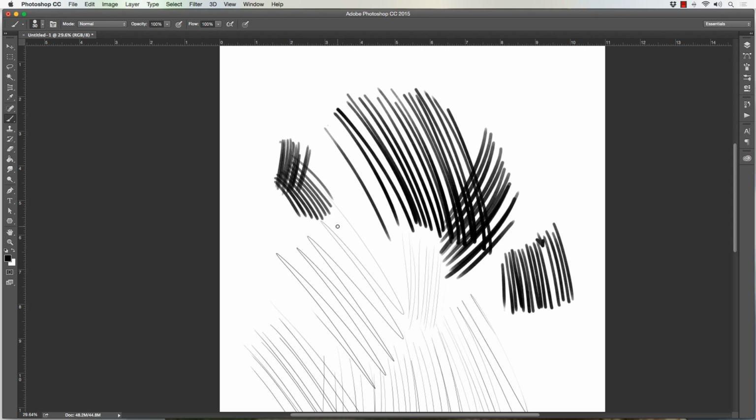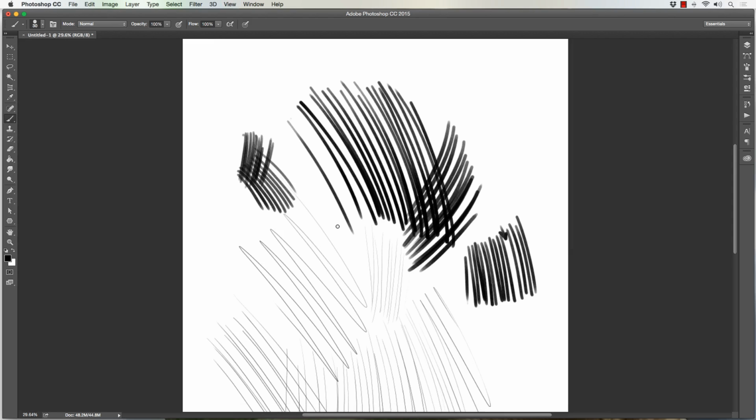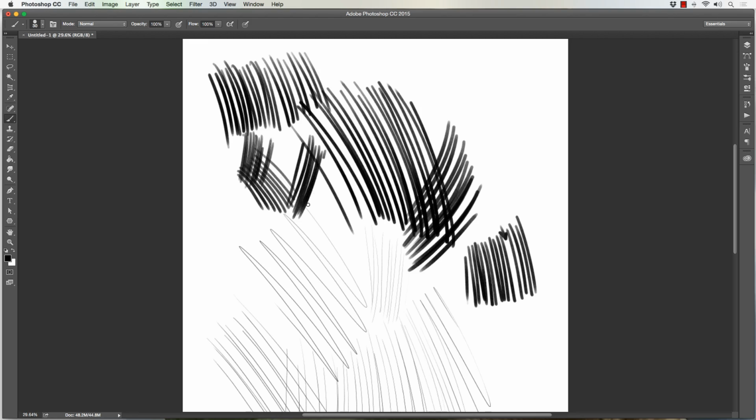But so here's the deal. Here's one that I found that made the biggest difference. Hit Control R and get rid of the rulers. It's way more responsive. I mean, noticeably. I can't even get it to skip now. Is that amazing or what? And I could not believe that.